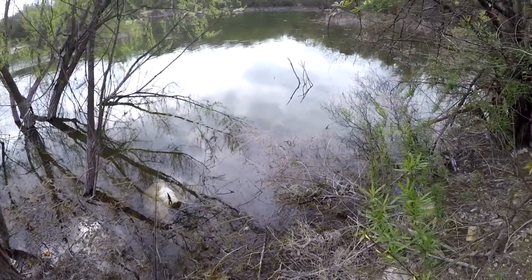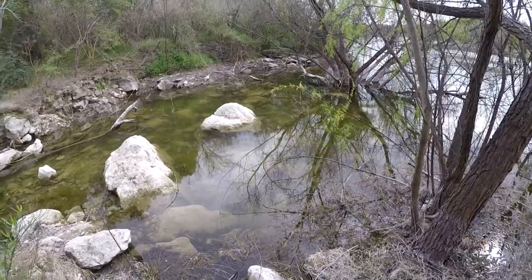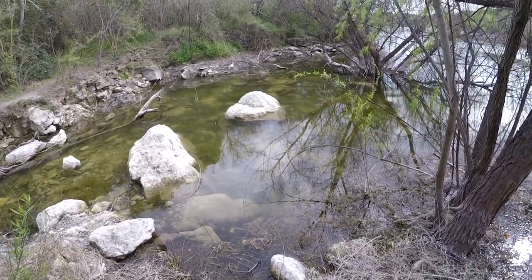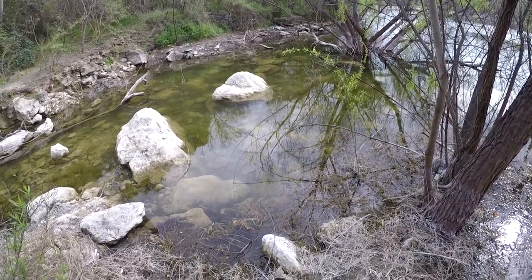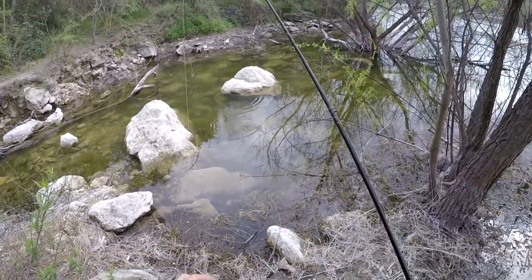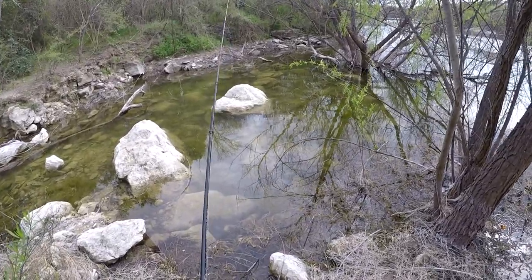There's a bed right there glowing pretty good, but I didn't see anything around it when I walked up to it. From over here I can see this fish on the other side of this boulder that was skirting me earlier going behind the boulder. I wonder if from this position with a crawdad lure — instead of that white worm, more natural — I can get him to eat. That might be his bed actually behind that boulder. It did spook him over to where his bed is, cause he went right to it and almost ate it.